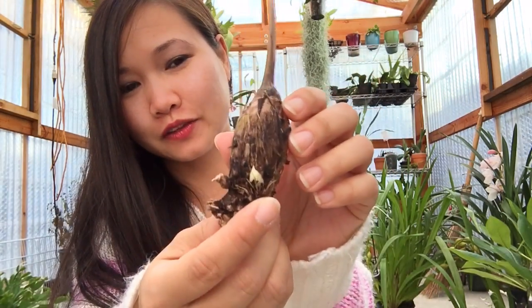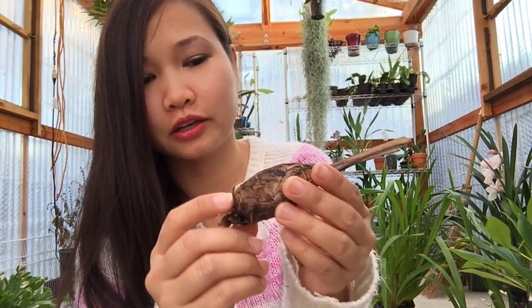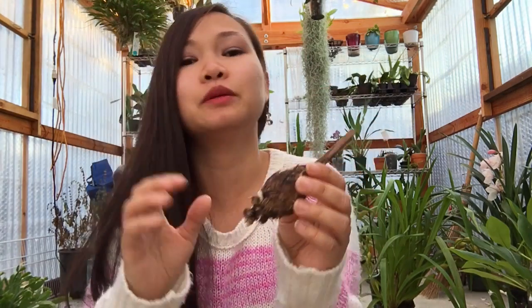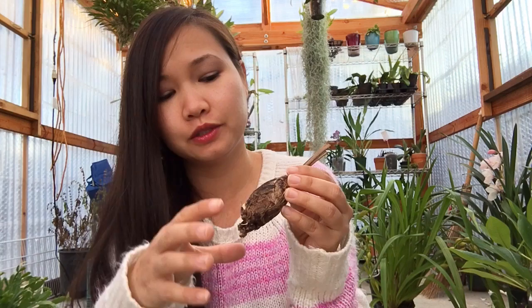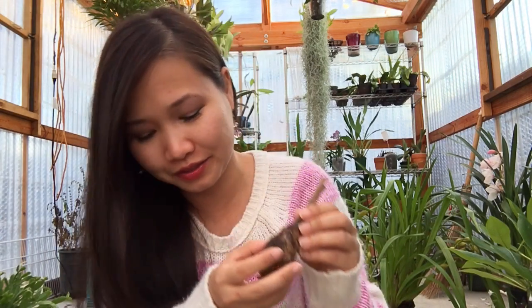So I saw the flowers on this. I can't remember exactly what the color is, but it's a really pretty color, and it's got a little nubbin here. So I'm actually going to be potting this up, and it will take a few years for these guys to develop large enough to bloom, but I do have a few years, so I'm not too worried about that. I'm just really excited about getting stuff like this in the mail.